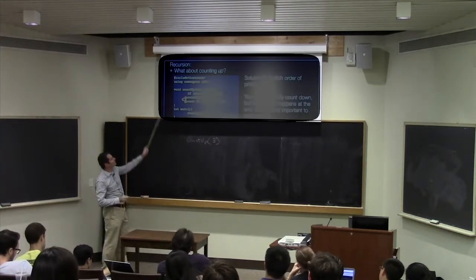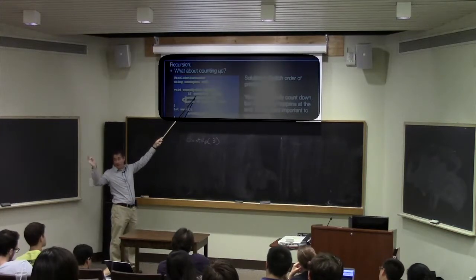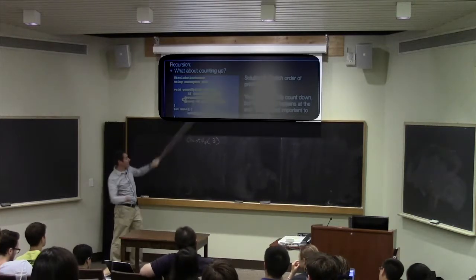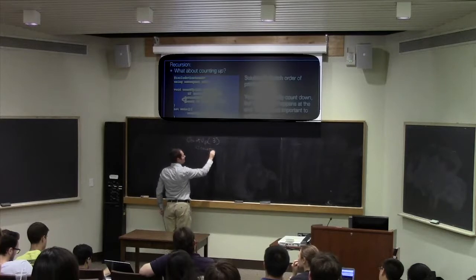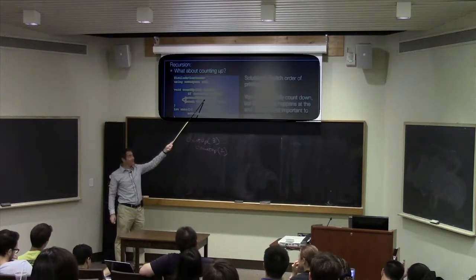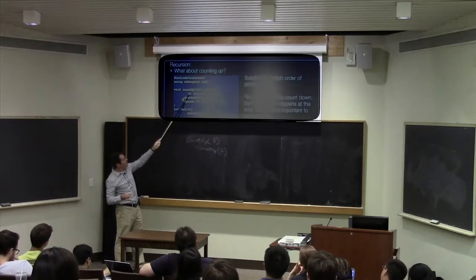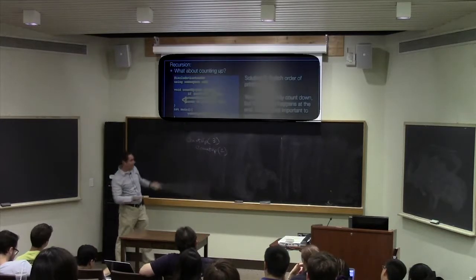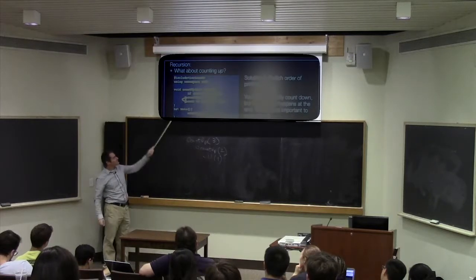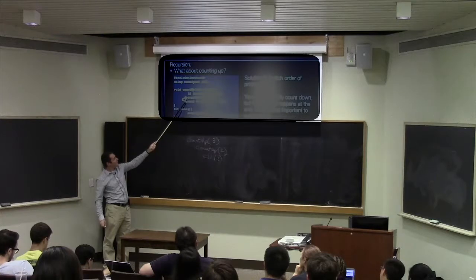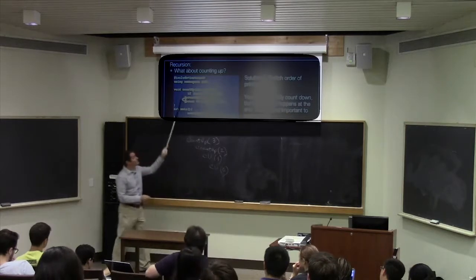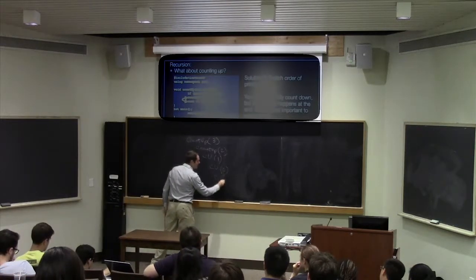It calls count up 3. If count is less than 0, it's not. What's the next thing that happens? It calls itself again. Count up 2, calls itself with count minus 1. Have we printed anything yet? No, we have not. Let's see what happens when we do count up 2. Is count less than 0? No. Count up 1. And then count up 1 does the exact same thing, it says not less than 0, calls count up 0. Count up 0 is not less than 0, so it calls count up -1.